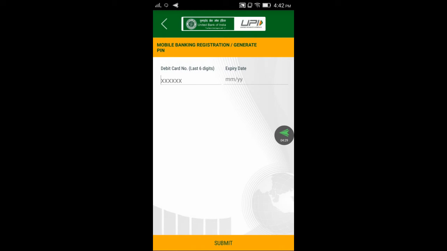Now we need to provide the last 6 digits of the debit card number and the expiry details in order to set the UPI pin.